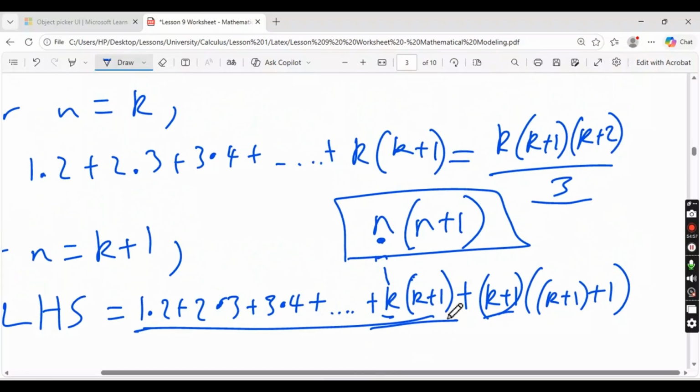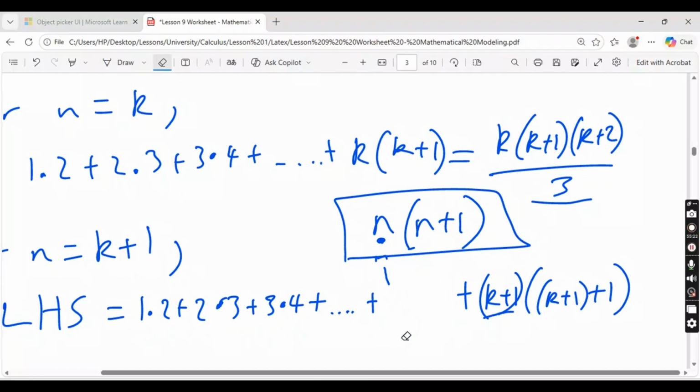Because we are now going to take all of this all the way to k times k plus 1, and we're going to replace it with the equivalent to it. So now that will be the question. Will you remember? If you do remember, then from now on we'll just use this.